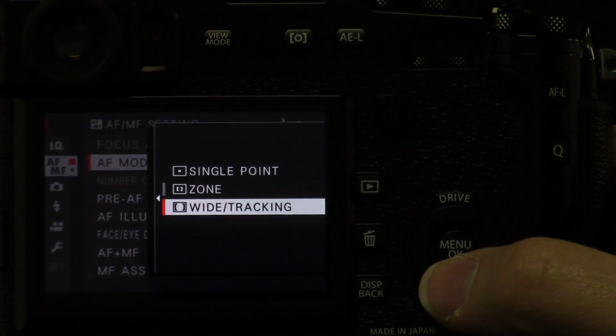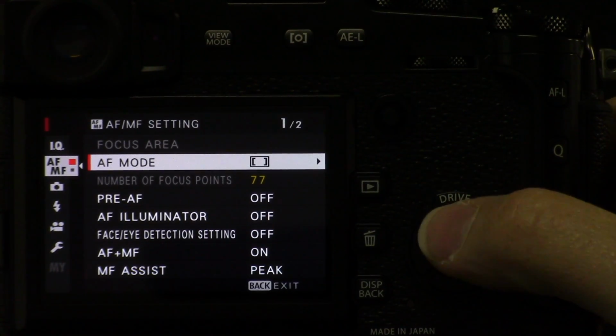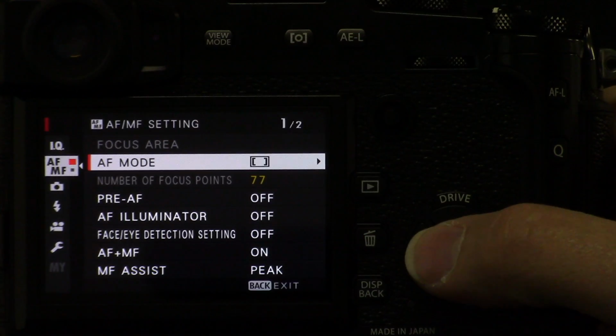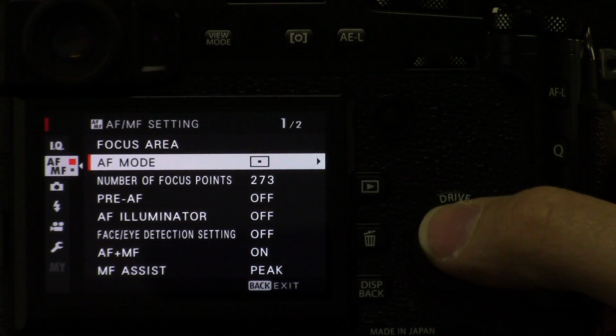Now the other mode is wide tracking. And when you do that, you can see the focus area is grayed out. The wide tracking uses pretty much the entire frame to try to track something moving through the scene. Typically, you would try to leave your camera still, and if you had someone riding a bike, let's say from left to right through the scene, the camera will keep what is moving, that person on the bike, in focus as they move left to right through the scene. And that, again, is good for certain situations. You might want to use that. Now, most often I use single point.